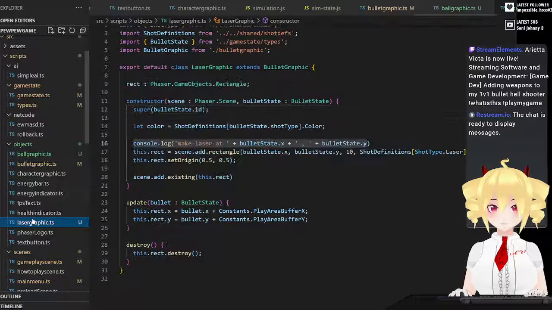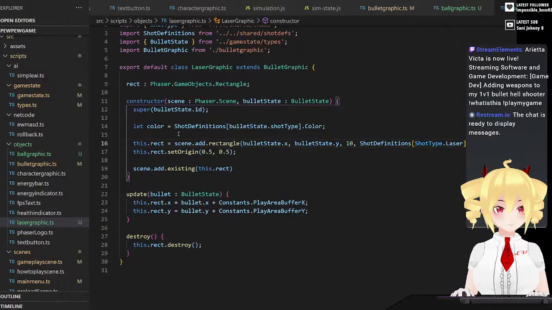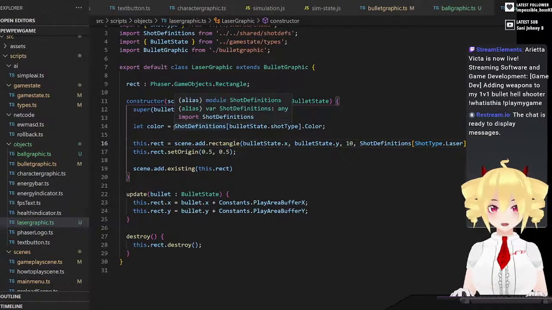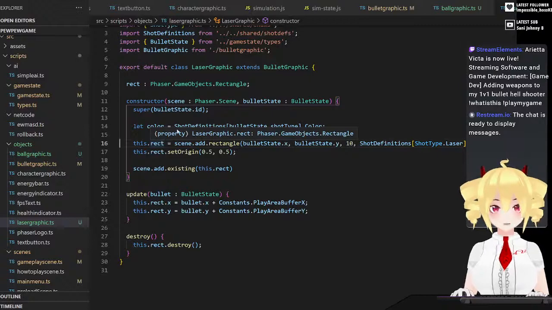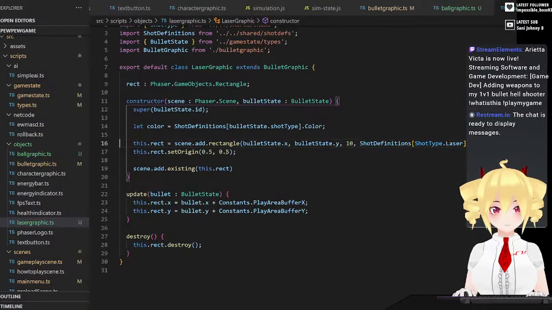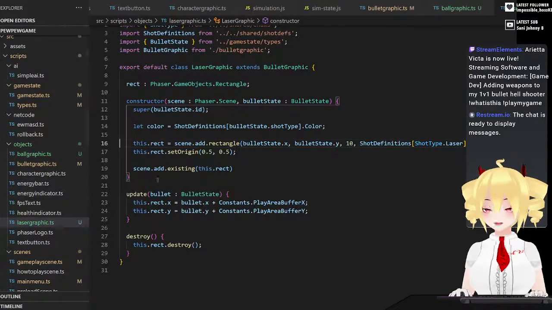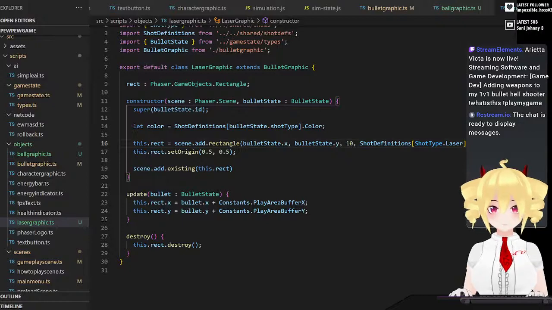And so this is the standard bullet. And then I added this laser graphic as well. It looks like I added some debug spew. I don't think I need that anymore, because I'll have to run it and see where we are. But yeah, I think I got it to a place where I could continue. Let's check it out.